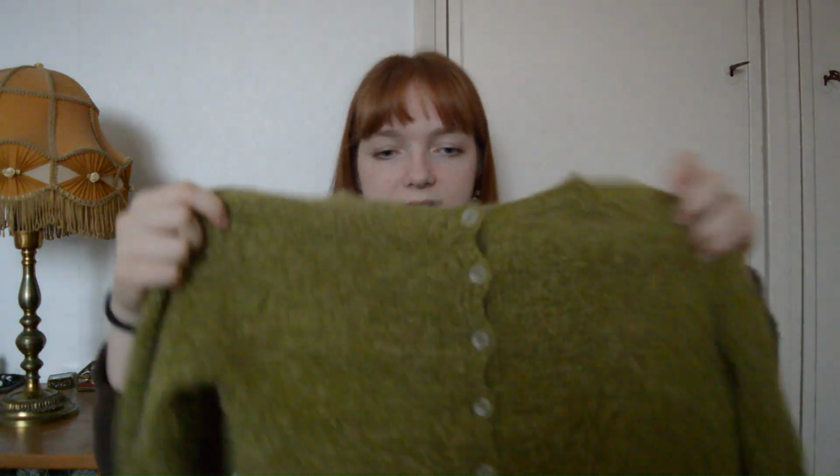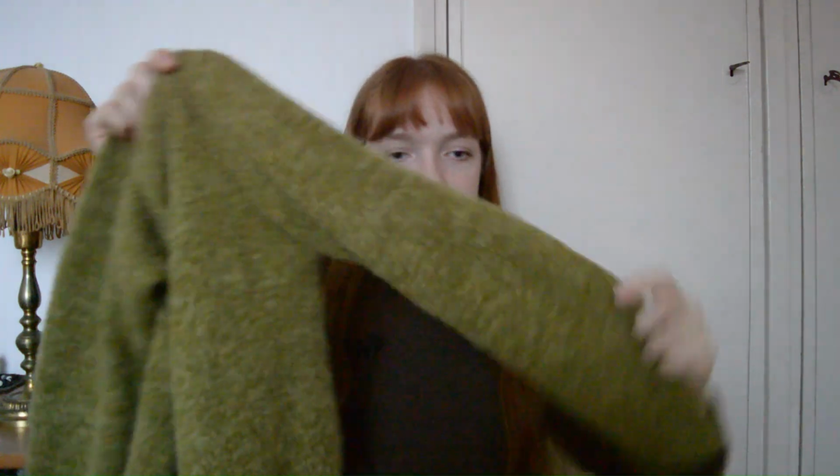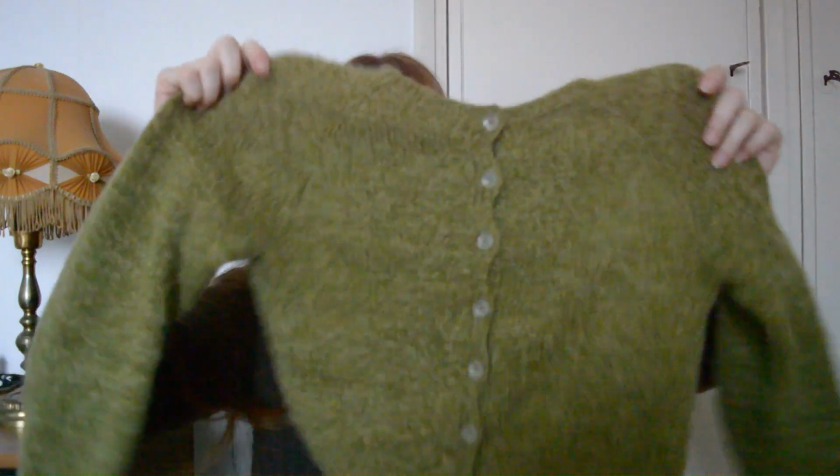So I got the yarn. My mom wanted this color, the brown color. This is the Copenhagen cardigan, just a very basic little cardigan. My mom really liked this and she wanted one for herself, and I said I can knit that because it was quite fast and a nice, chill knit. I have completed the yoke and I'm working on the body. I have worked about 3 centimeters of the body now, looking like this.